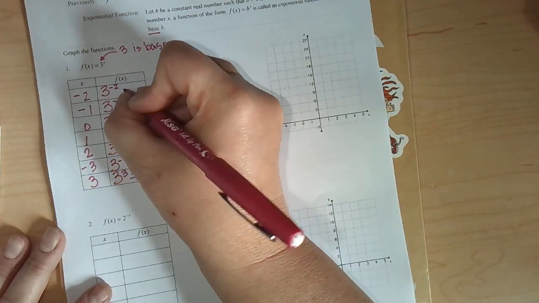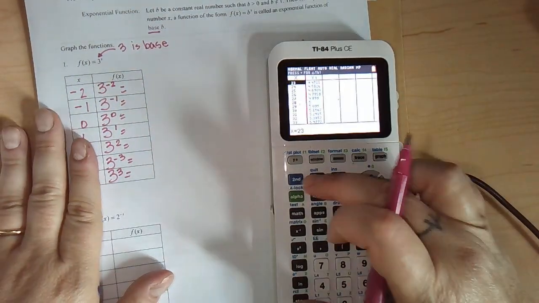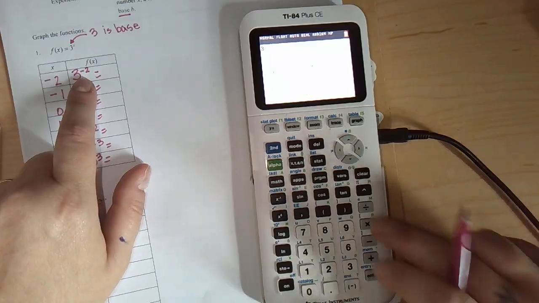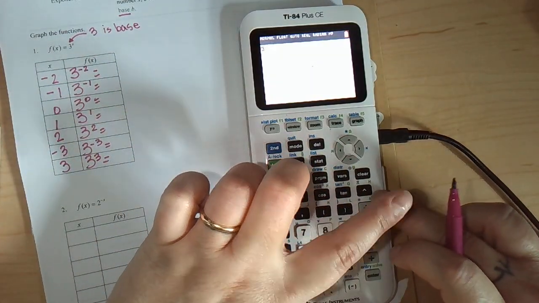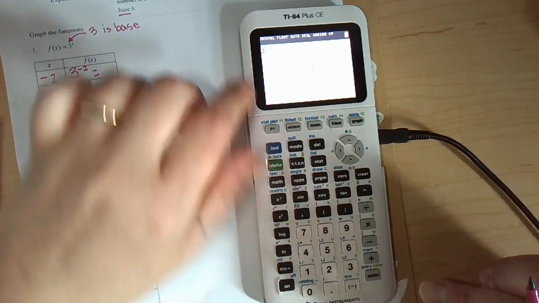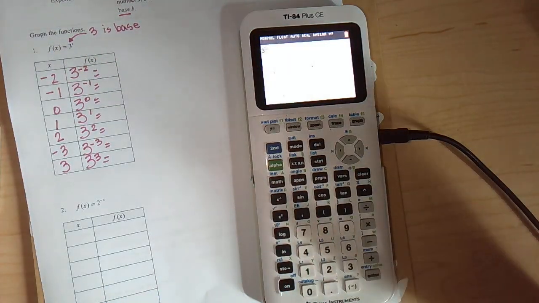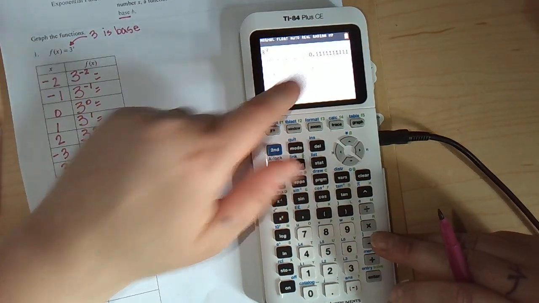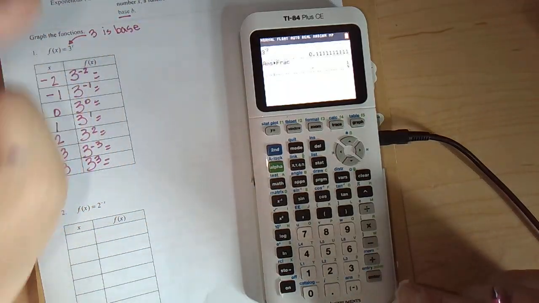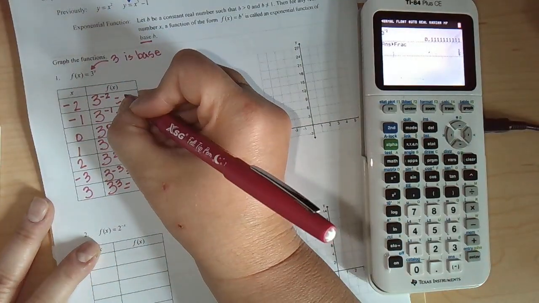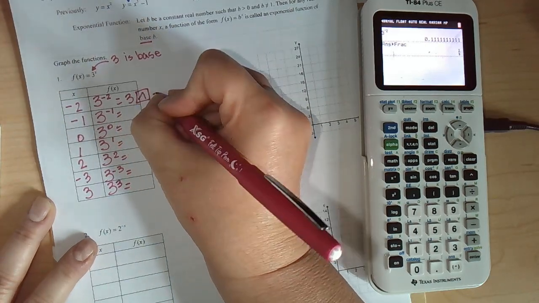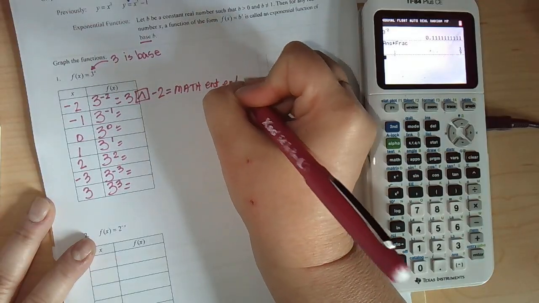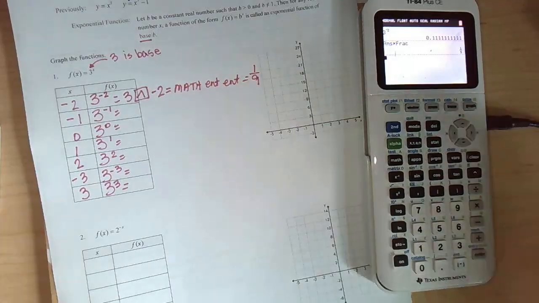At this point, let's go ahead and practice putting this in our calculator, just in the blank screen. To get this 3 to the -2, we type 3, and then there's a caret. See this caret? It looks like a roof. Press that. Some of you have a little box that goes in the air. Good job. The rest of us, we're just going to type -2, and it should give us a decimal. Press math, enter, enter. So we press 3, caret, -2, and then math, enter, enter. And you should get something like 1/9.